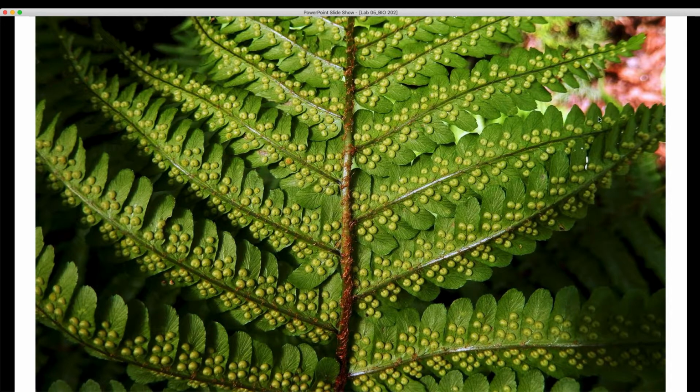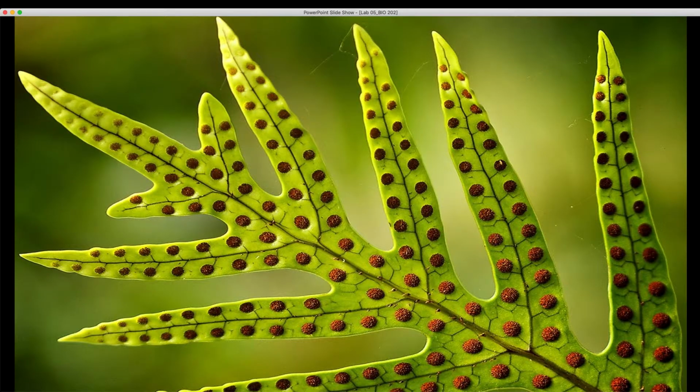This plant here belongs to Polypodiales, which is one of our monilophytes. All right, these are our ferns. If we're looking at the back of a fern, we have all of these dots. Collectively, the plural for all of these dots would be sori. Okay, one individual dot would be called a sorus.